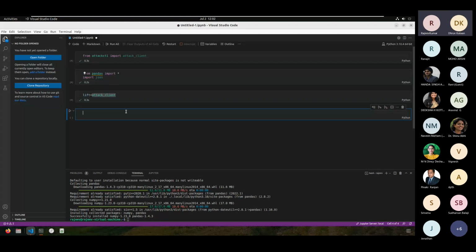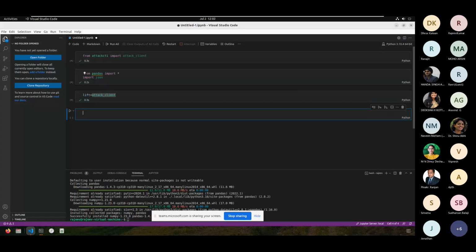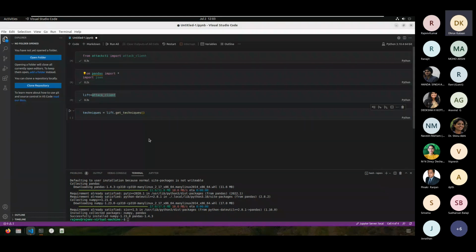It's already in the chat. Which one, the techniques one? Yeah, just name it anything. Just do a is equal to lift dot get underscore techniques. This command, right? Yeah.